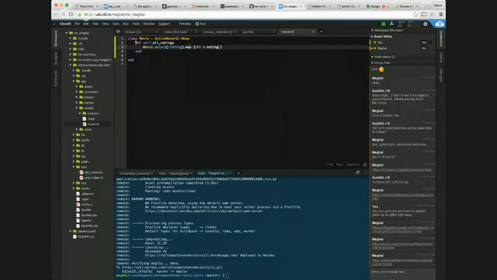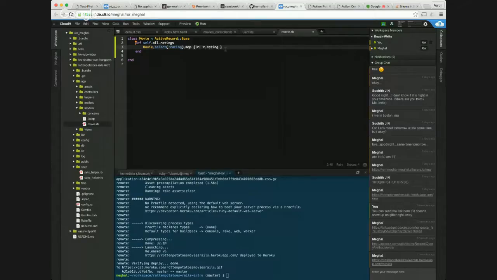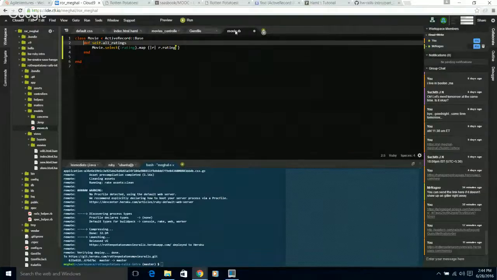So we took the rating, and this is pulling out the rating of the individual record. We've still not applied unique to it, so we won't get distinct ratings. We'll get repeated ratings. So we want .unique after that.